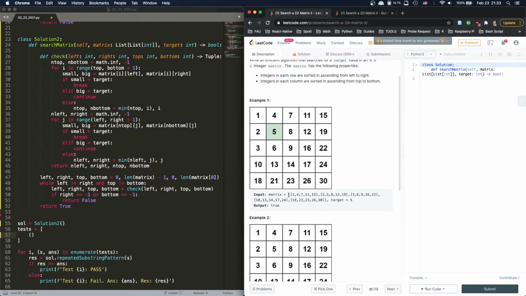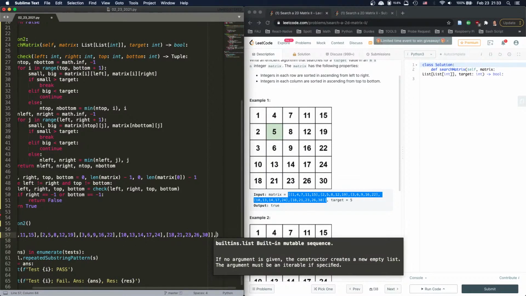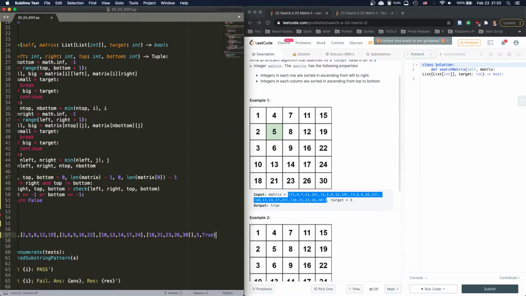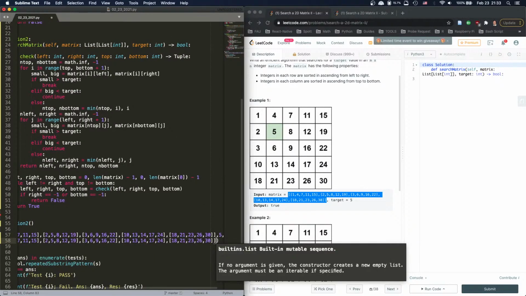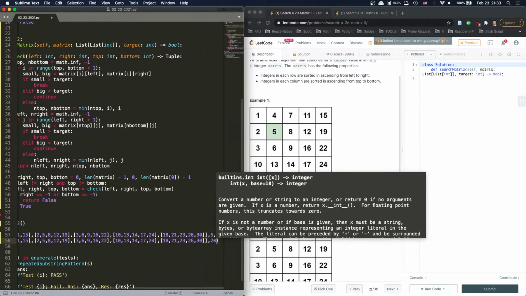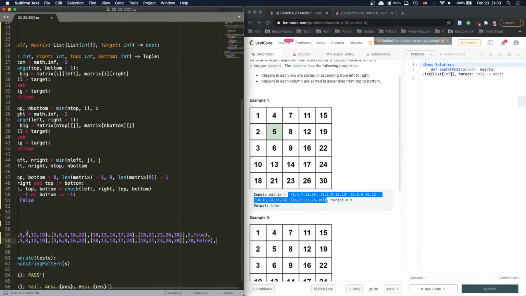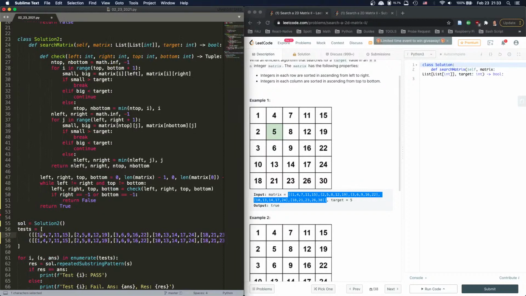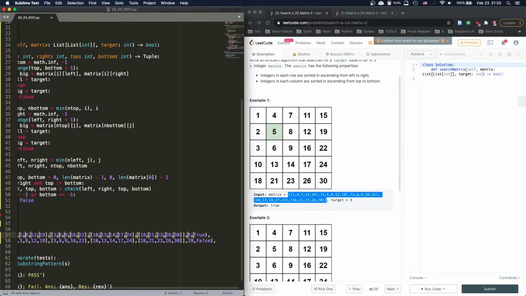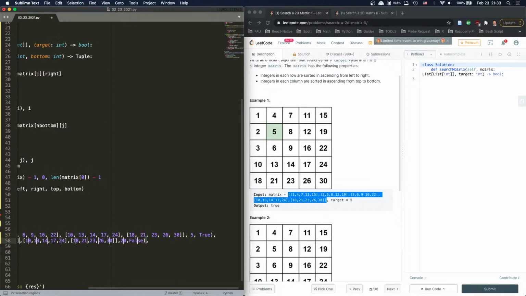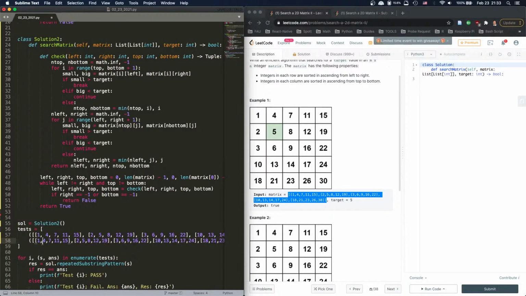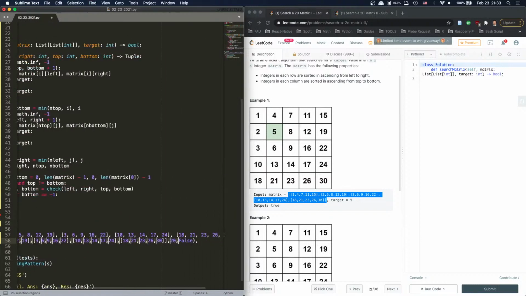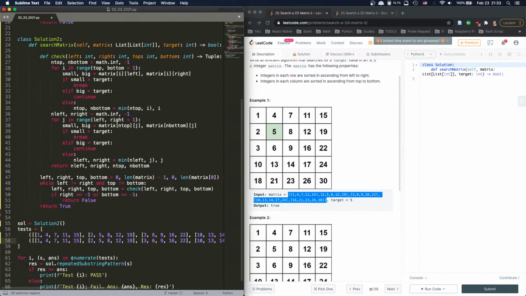Whew. Let's take a look. So, a matrix like this, 5 will return true. And the same matrix, 20 will return false. And we're going to handle all the cases here, so that my editor won't complain.